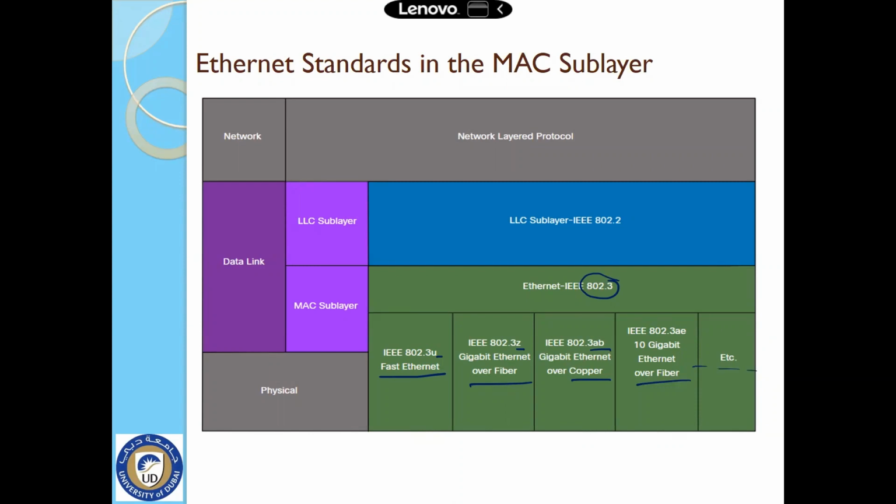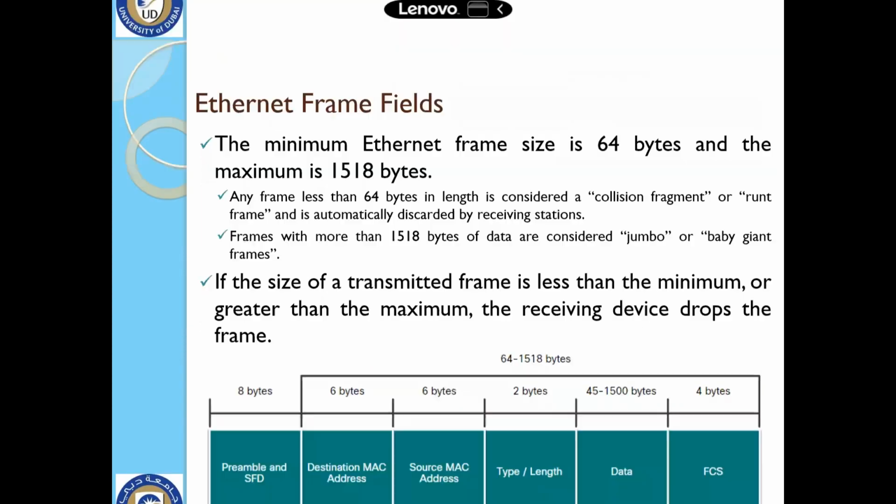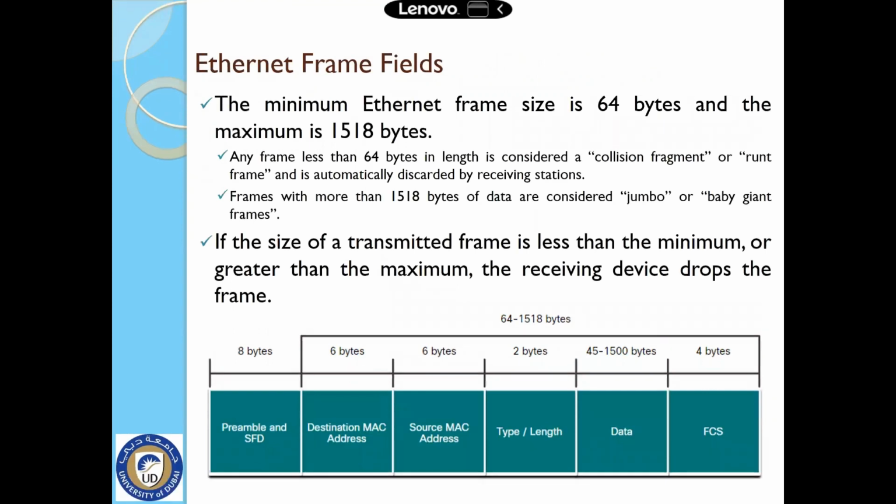And this is how communication through the network happens. All right, here's an important thing about the frame fields of Ethernet. When a computer receives an Ethernet frame, as part of some error checking, it checks the length of the Ethernet frame. If the length is less than 64, it will discard it. And if it's larger than 1518, it will consider it too large. So the size range of the Ethernet frame is between 64 and 1518. It's very important to memorize these numbers.